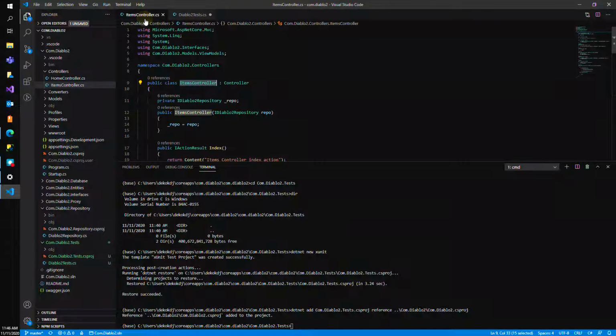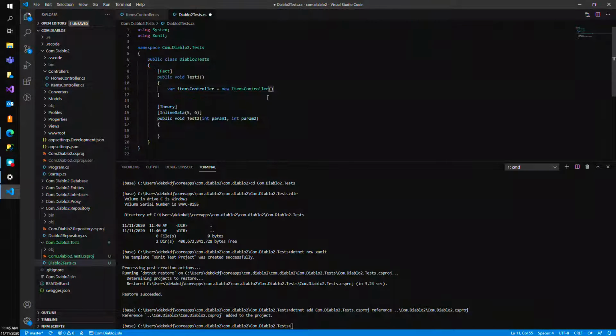And my items controller probably takes in my repository class. So I might also need a reference to this repository for this to work.